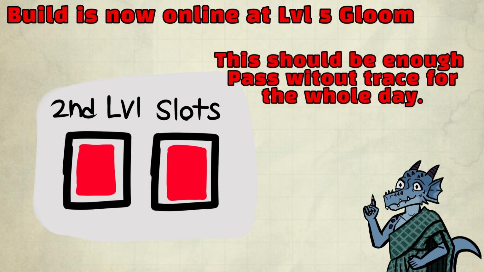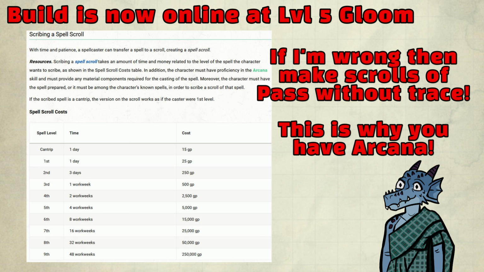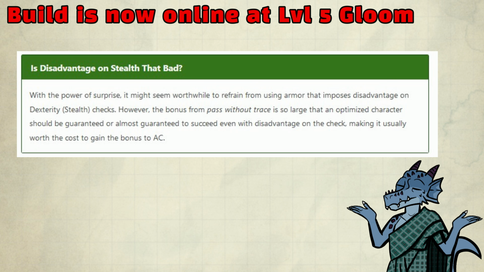At this point, you only have 2 spell slots for Pass Without Trace, which is not a lot. But it's definitely enough to steamroll through most adventuring days that Tier 2 content provides. And if I'm wrong about this, then make Scrolls of Pass Without Trace. That will then be your emergency backup. That is why you should always invest into Arcana. Arcana is super good. Also look out for Scrolls of Revivify and of course Half Plate. You can go for Breastplate, but I prefer Half Plate because more AC. Don't worry about the disadvantage to stealth, it doesn't do much.